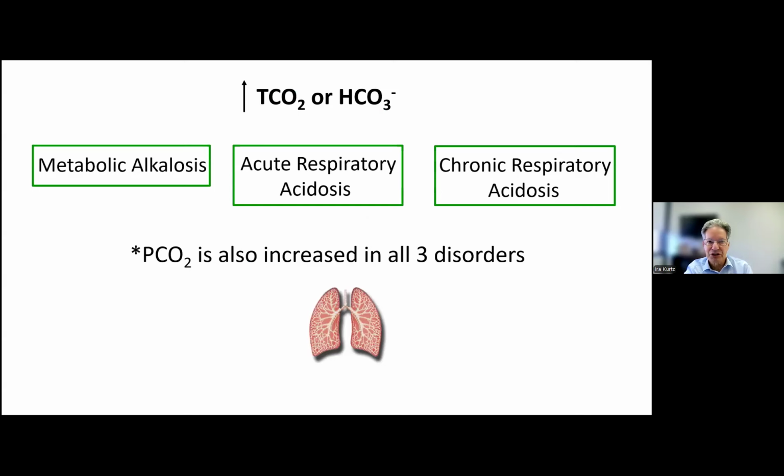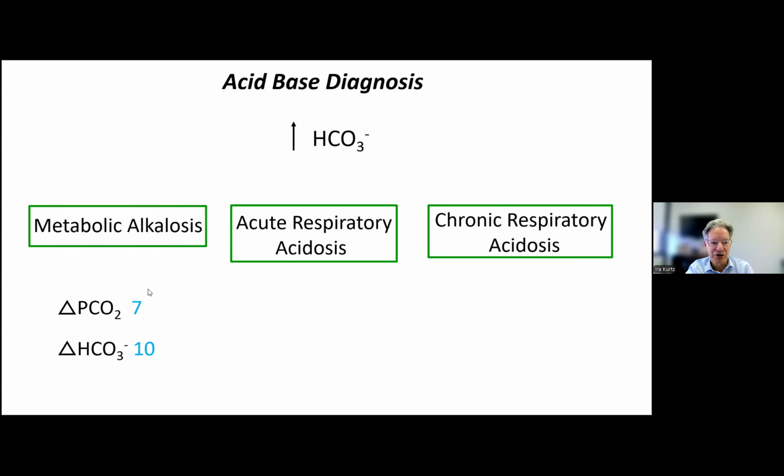We could also come to the patient and find the total CO2 is elevated, in which case, again, we have 3 choices. It's either metabolic alkalosis, acute respiratory acidosis, or chronic respiratory acidosis. Again, the PCO2 doesn't help you because it's increased in all 3 disorders. So we have an increase in bicarbonate and an increase in PCO2, and that doesn't help you. What helps you is that the proportion of the changes in each of these is again different. So in metabolic alkalosis, for every 10 increase in the bicarbonate, we decrease our ventilation such that the PCO2 increases by 7, or you can remember 5 to 3.5 or 20 to 14, whatever you feel is best.